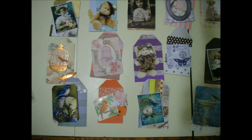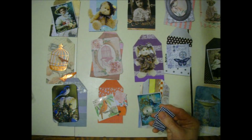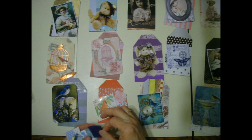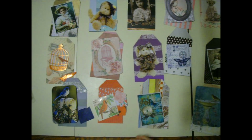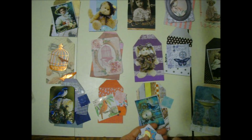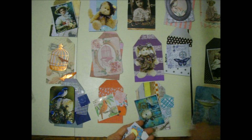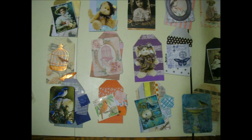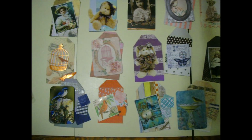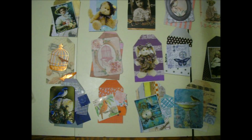Okay, let's find some blue. We got several blue ones. And I just grab a little handful. I don't pull out all of it, you know. Okay. I like this one on here. Kind of going for dark colors on that one. Okay, this one is blue. Kind of go for some aqua colors. This one, that's a small piece, but that's perfectly fine. You know, like I said, I'm not going to fuss. Okay, this is a blue one. I'm going to pull out a little bit more. I want some paler colors for that teddy bear. I don't know if you can see it on here.